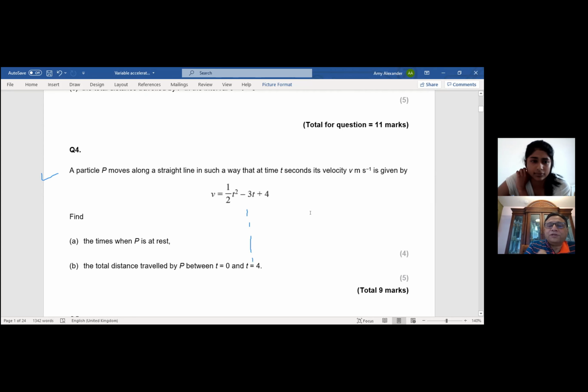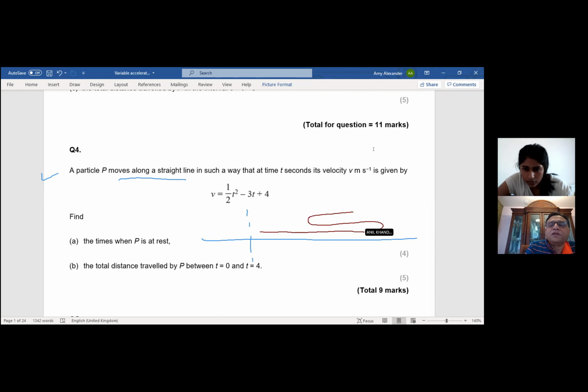Correct. So, actually speaking, when they say along a straight line, it means what? Think as if this is a road, right? And you just started from somewhere. In this case, it is definitely starting 4 units away with velocity something, right? The velocity is positive. You're going like this, right? Initially, t is 0, v is positive, correct? So, at this point, it actually turns. Do you see that it turns? And then it might go up again, I don't know. But what I'm trying to tell you is in this case, we are only going up to this place. Just forget about it. It's a parabola, so it'll keep going.